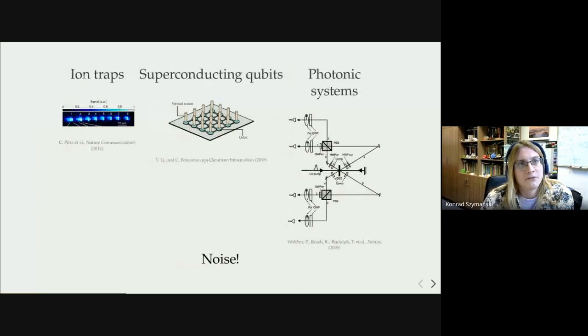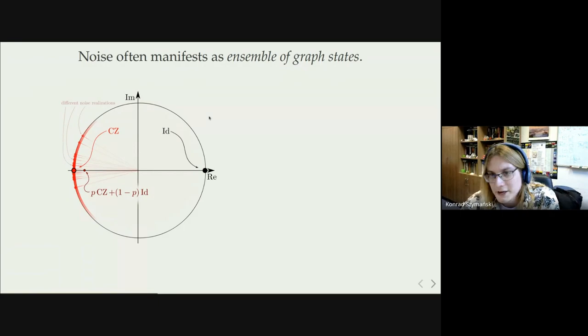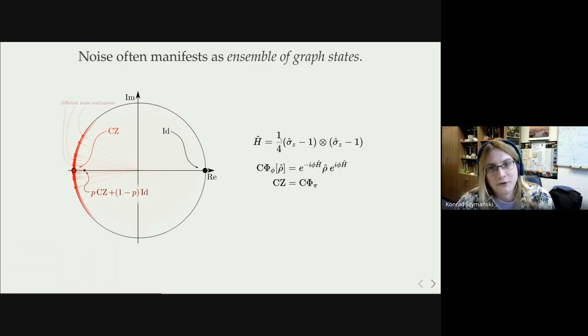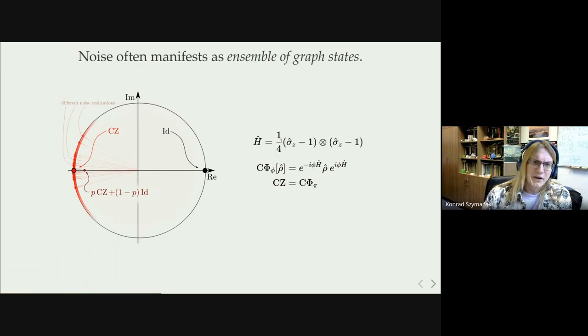Let's go with the ion traps, in which the preparation more or less works like this. We want to generate this controlled Z gate. And how you can do it is by preparation of an Ising type Hamiltonian. So you have something like this on the two qubits you wish to entangle. And during evolution with this Hamiltonian, you essentially perform a controlled phase operation. And then controlled Z is just controlled phase with the phase of pi. However, you are never able to control the interaction strength of this Hamiltonian to an arbitrary degree of accuracy, nor can you control the interaction time. So you always overshoot or undershoot the phase somehow, right? So if you picture it graphically, you target the phase of pi here, which corresponds to controlled Z, but there is always some spread.